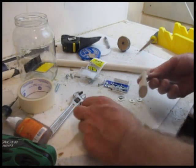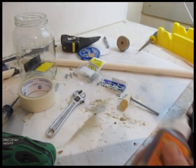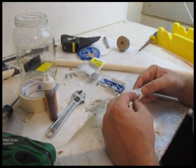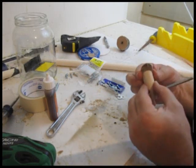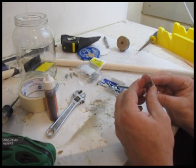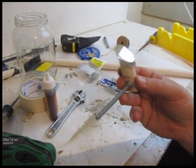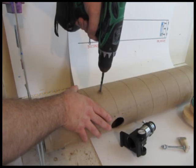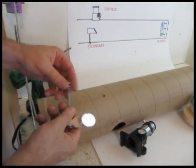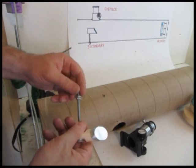Then I made this little setup with threaded rod — quarter-twenty — with nuts and washers to hold it in place. I originally did it with just a single rod, but it wasn't strong enough and didn't hold as well as I wanted, so I ended up going with the threaded rod all the way through. Then glue the secondary mirror to it — I used Gorilla Glue, a really good glue; you don't want this thing falling off. That's an elliptical mirror, so it has to be nice and straight. If you look at it from a 45-degree angle it's actually circular — that's what the ellipse is. So drill a hole and mount that mirror mount right into the telescope, measuring correctly so it comes out in just about the right spot.